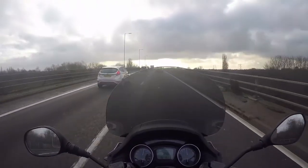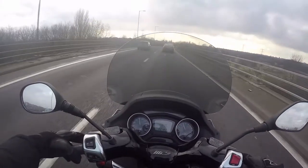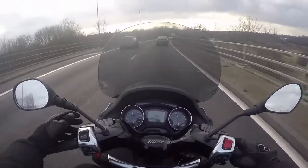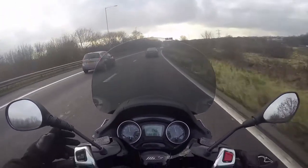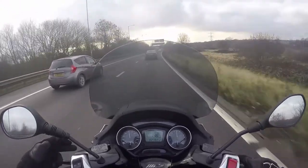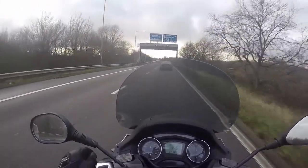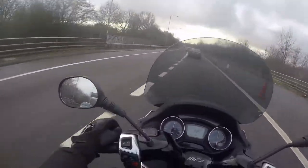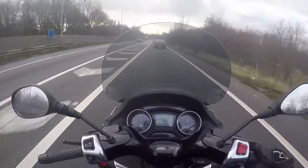it's okay. You don't really want to be doing it at high speed because obviously this bike isn't really built for that anyway. This is a daily commuter in like central London and all that. It's not really meant for this. Well, it is meant for this because obviously the engine, but it's not meant to be going fast all the time. Get what I'm saying? It's meant to be going slow and just comfortable. So yeah, it's meant for in city.